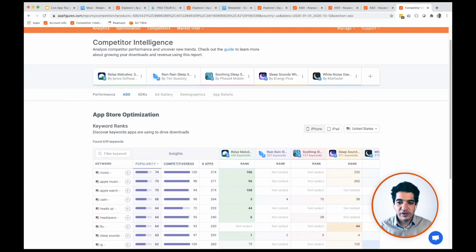Now keep in mind that Apple has a list of keywords that you give them, and Google doesn't. So for Google, it's really based on what you tell them through the description, through the name, through the short and long description. And it takes some time to figure all that out. It's not something that happens immediately. Whereas for Apple, you just give it to them, and they kind of take you at your word and try to do the best they can. And that's why I would wait a little bit longer with Google.